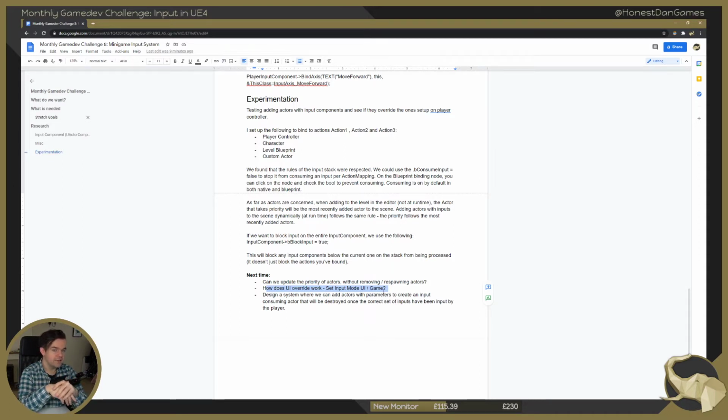And we may just use them in conjunction with one another. Anytime we need inputs to be handled on the UI layer, such as like an option screen where you're rebinding stuff, we just let the UI input stack handle that itself, whereas everything else we allow the player controller route to work. So we're going to see where we get with that, and then finally we want to move on to try and design a system where we can start using this to gamify things.